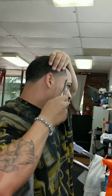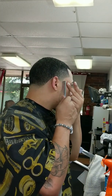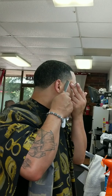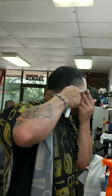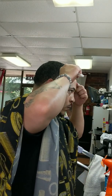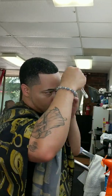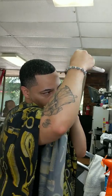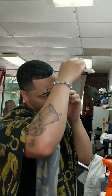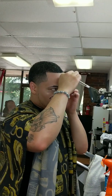I like using Dorco razors. They work just fine for me. Now you always want to make sure that you stretch the skin, whether it's by your ear, your temple, your forehead, just pretty much wherever you're going to be putting that razor. It's very important that you stretch the skin. It's a lot less of a chance to cut someone or yourself.